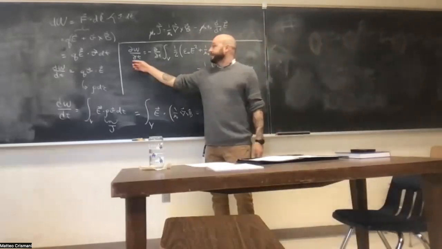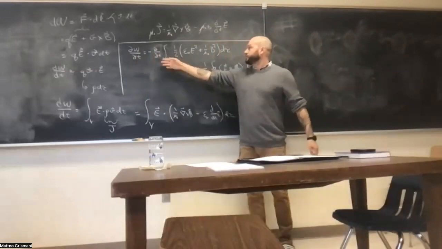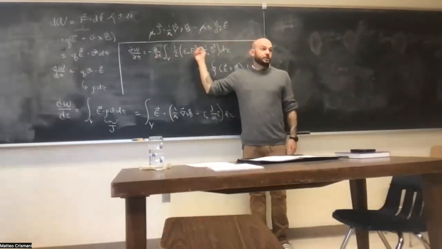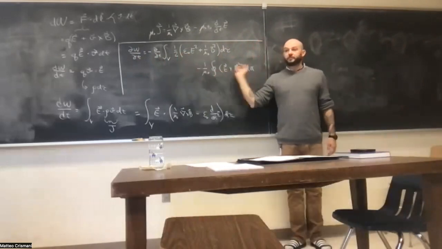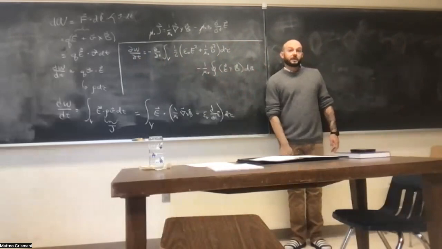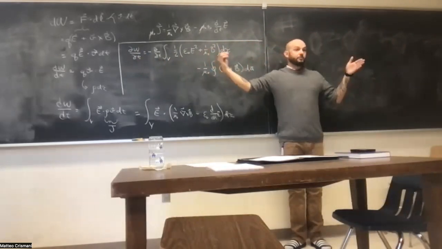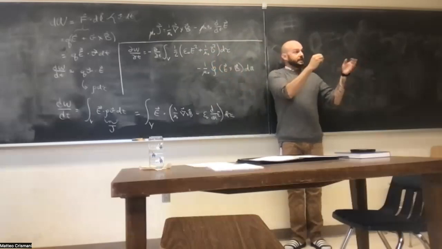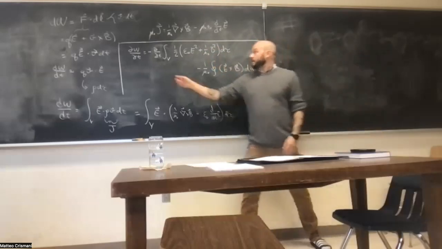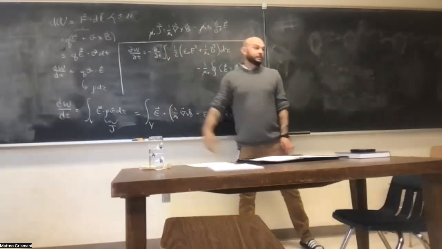So what this says is the total work done, or the rate of change of work, is due to the rate of change of the energy in the fields and the flux of fields going through the surface. So if, for example, you have a box, and an equal amount of energy comes in as goes out, then this is not going to change, and this is going to disappear, right?